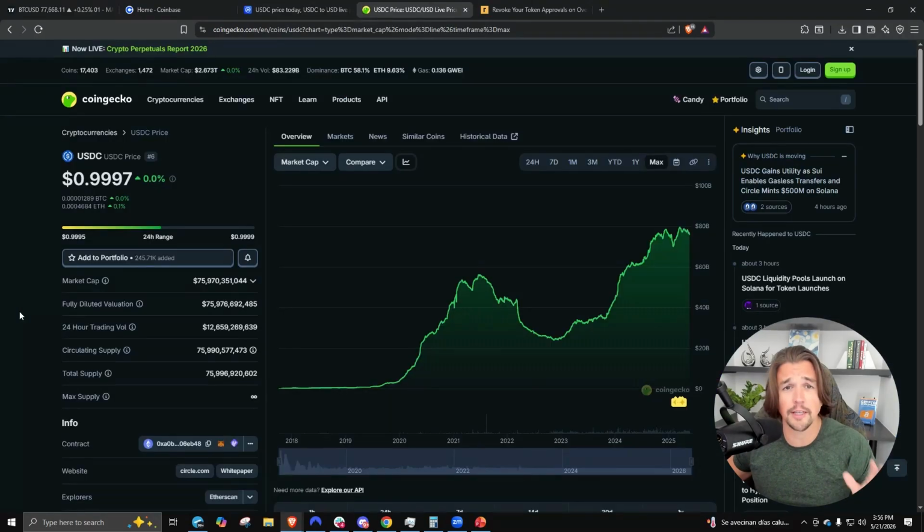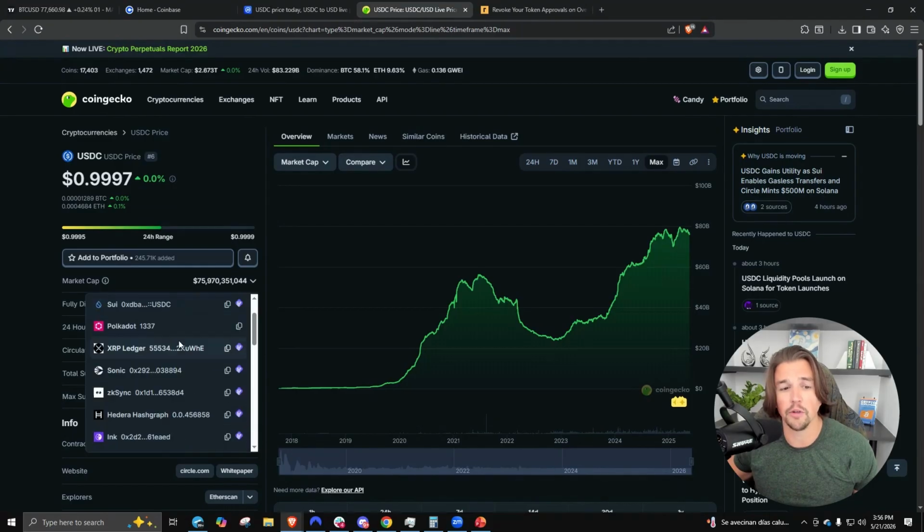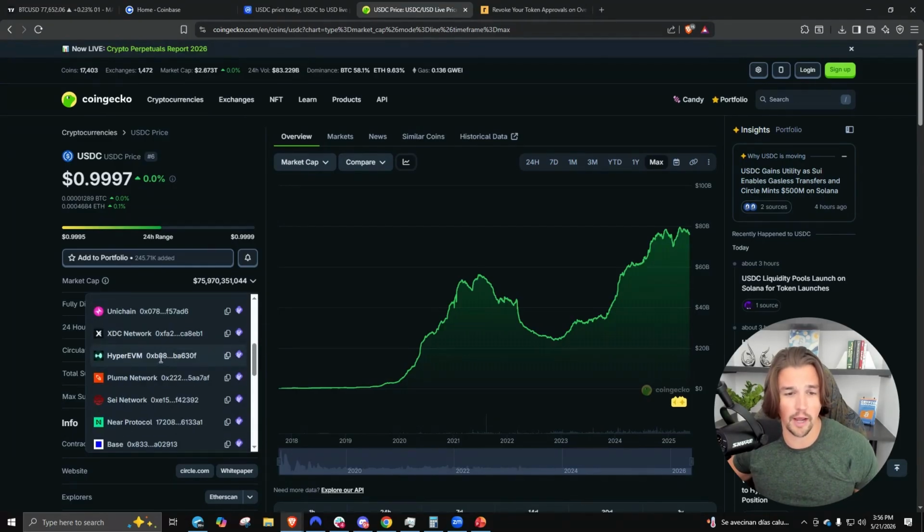You can do the exact same thing on a website like CoinGecko that's also reputable. If you type in USDC and you come to the USDC page, down to the bottom left, you'll have the same thing, contract, and you can go down the drop-down menu and look for all of the relevant contract addresses regarding USDC on their various networks.